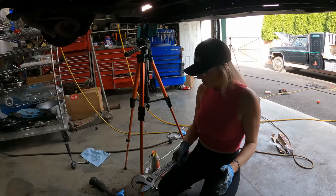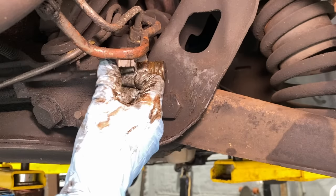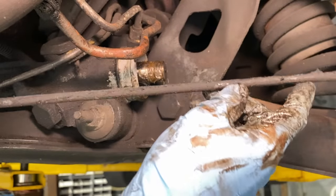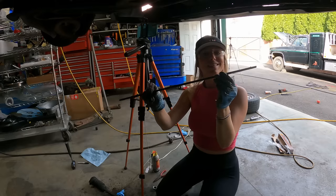Yeah. What was that? Nothing. All right, well, Chris did not tell me this yet. Doesn't mean he won't, but in the videos that I watched, most of them removed and cleaned this vent. So I'm gonna take it off and clean it.